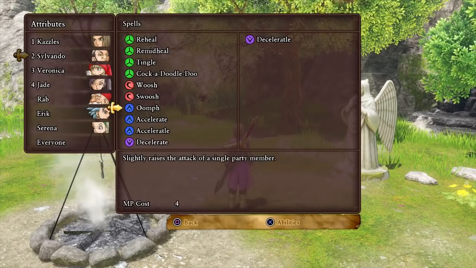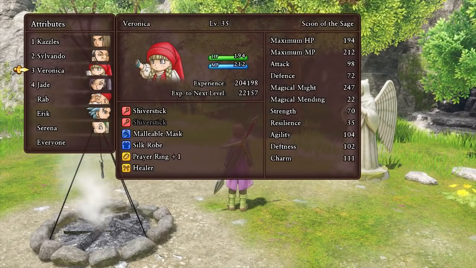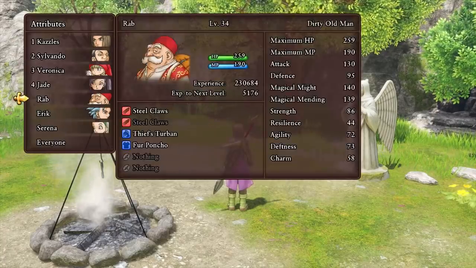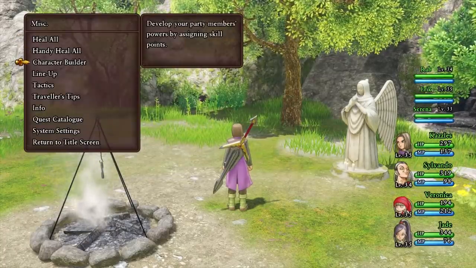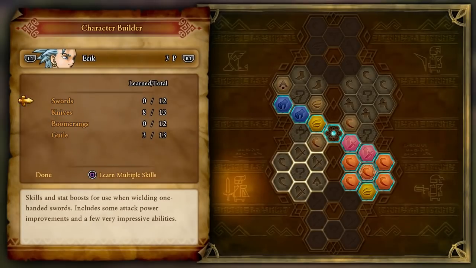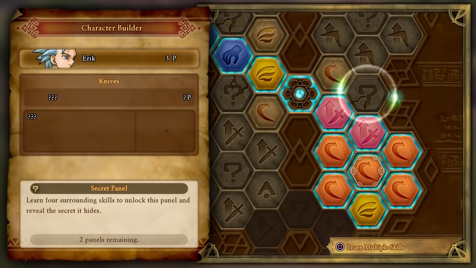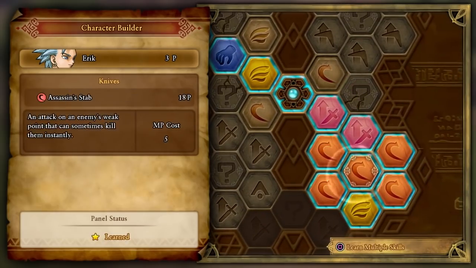Sylvando's a lot better now. He's got some decent abilities. I'll go through stuff as we go through fights, but typically we're looking okay. I guess one way I can show you a little bit of our stuff. I finished up Erik's Knive route, or at least as much as I wanted to do with it.